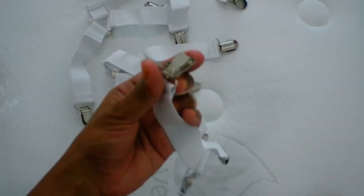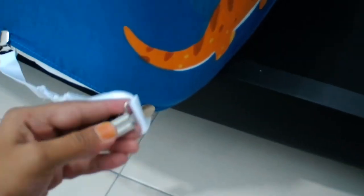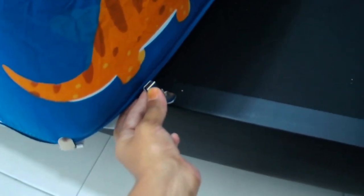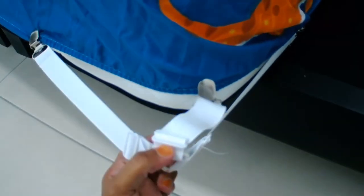So now I'm going to show you how to clip the bed sheet. I have done 2 sides, so now I'm going to do the third one. So just remove this clip up. There's teeth like that. So you fix it to the bed sheet nicely, and then what you do is you tighten the buckle in the middle to make the bed look firm and comfortable.